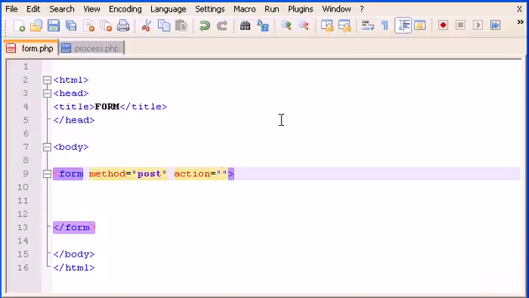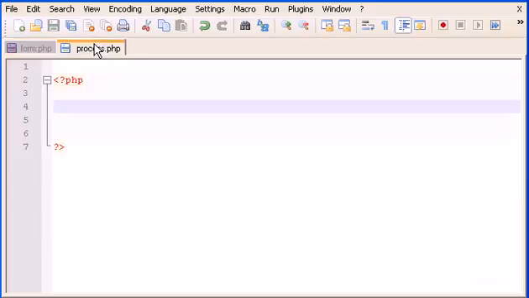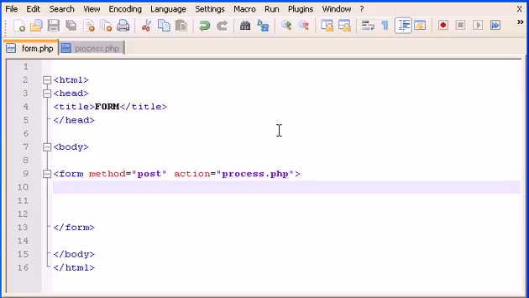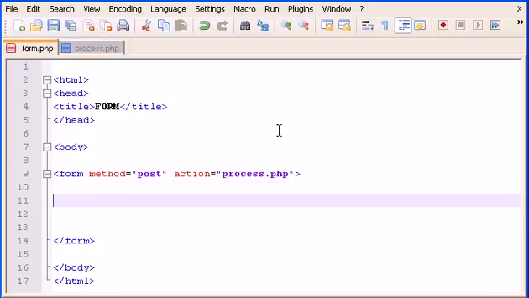You have to type the name of the file that has the PHP script to process those values. Our file that will process those values is process.php. So we type here process.php. Let's save that.